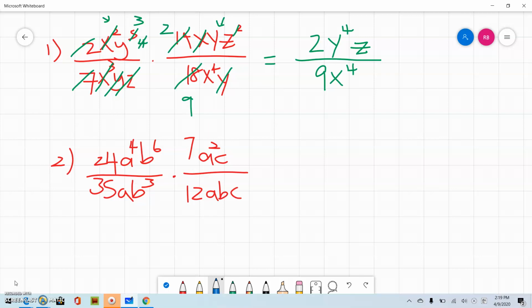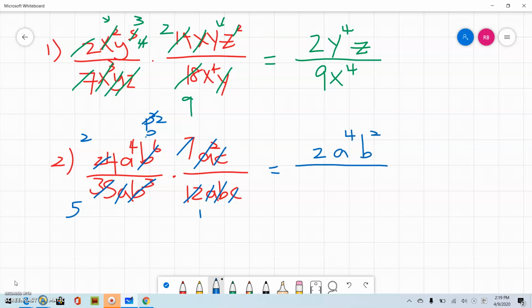So again, we can start by canceling things out. There are 2 a's that can cancel out with a squared. B cubed can cancel out, and then another b cancels out, and then c cancels out c. So then number-wise it is 2 on top, a to the 4th power, b squared over, there's 5 here, and that's all I see.